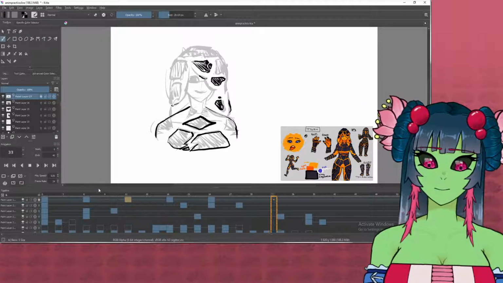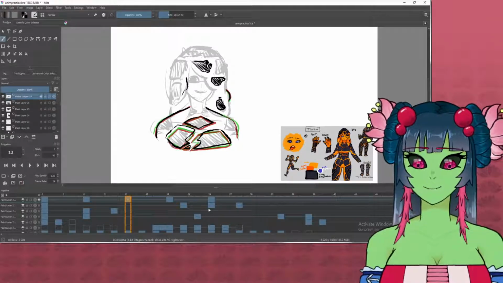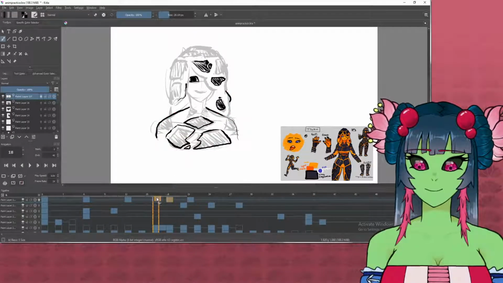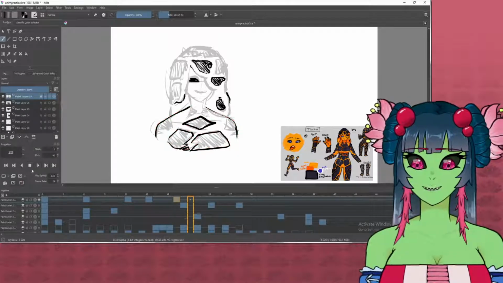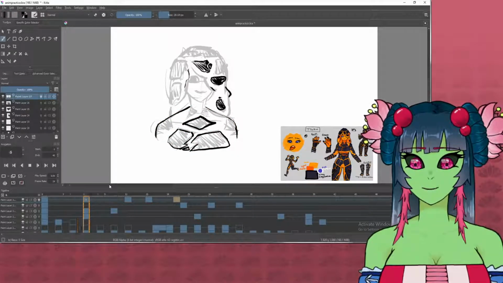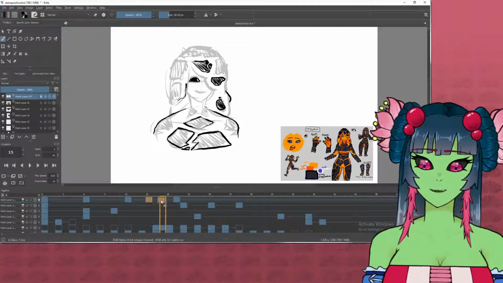And then maybe decrease the timing on this a bit. So it does something like this. No, I think I still need a good bit there.